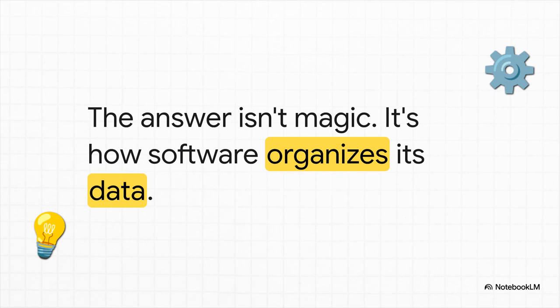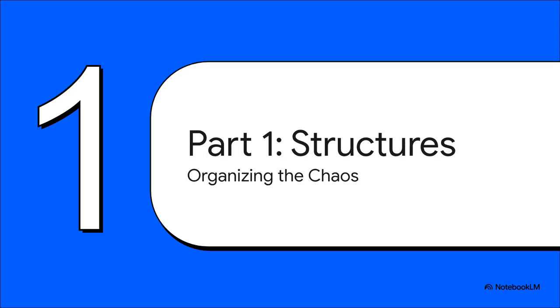Well, the secret isn't some superpowered hardware or a magical programming trick. It all boils down to one single fundamental idea: organization. Yep, that's it. The speed and the feel of any piece of software comes down to how smartly it arranges and gets to its own information. And that brings us perfectly to our first big idea: data structures.